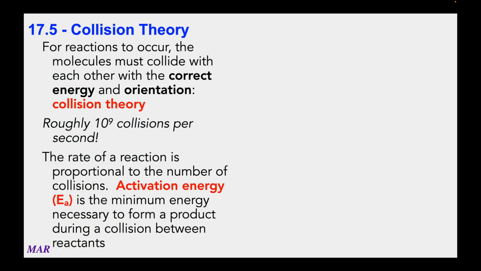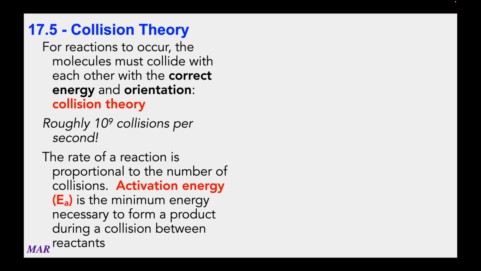The next topic we're going to talk about here is what's called collision theory. To make a chemical reaction possible, you have to have the reactants essentially slam into each other, and they have to slam into each other with the right energy and the right orientation. So collision theory is just the study of this to see what kind of energy the reactants need and also the orientation the molecules might need to have for it to happen.